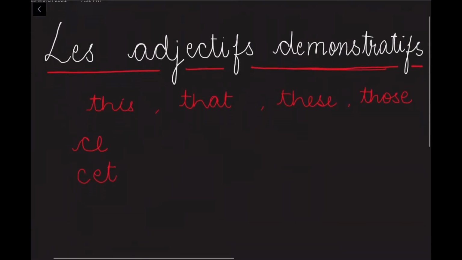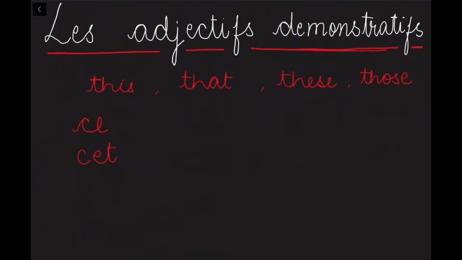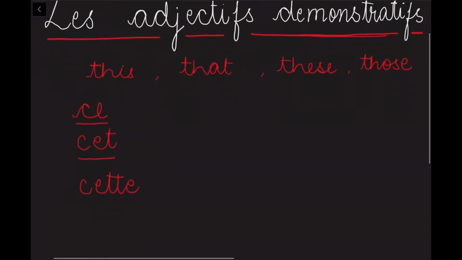Okay, so similarly, the options for les adjectifs démonstratifs in French are also four, fortunately. So not much confusing. So it is ce, cet, and then again C-E-double-T-E, again pronounced as cette, and then we have ces. Now how do we use that? We are going to discuss this today.